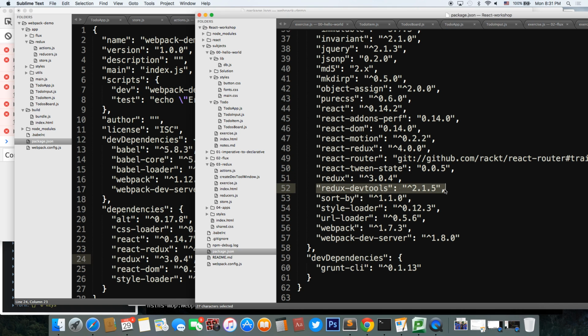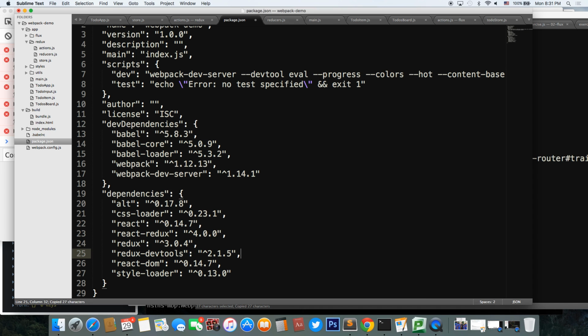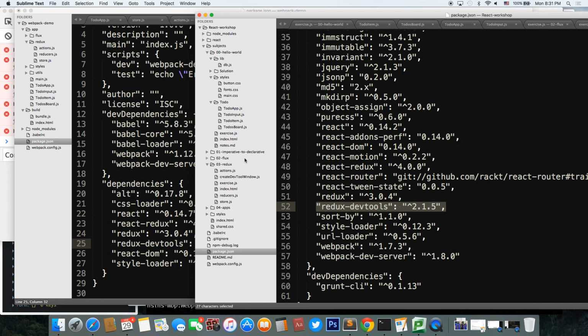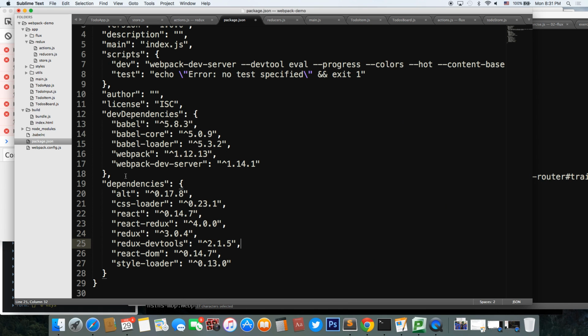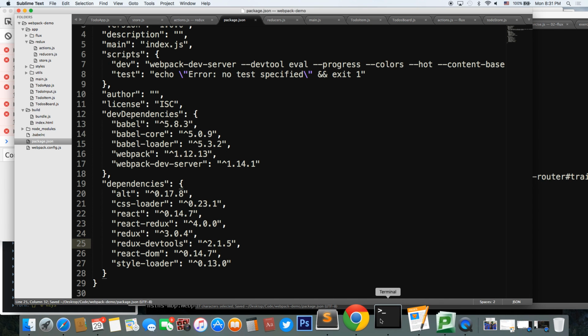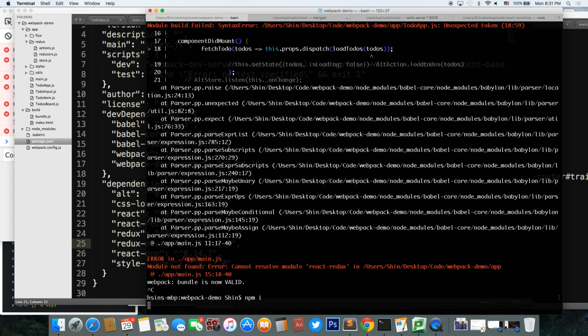Then I want Redux developer tools. So put it here. Okay. What else do I want? That's probably it. I'm just gonna npm install.